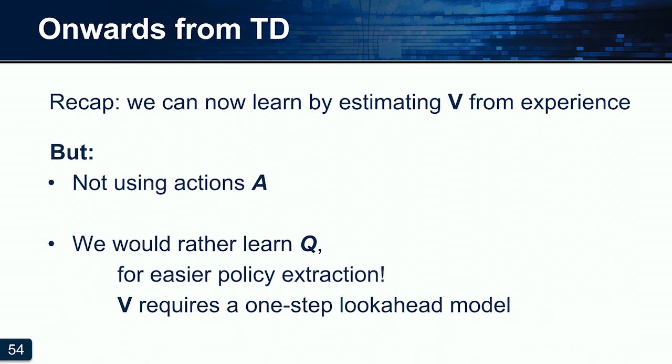The problem with learning using TD is that we're not using the actions at all. That's the first thing. Secondly, we'd rather learn this Q value function, this action value function, because firstly, it's easier for policy extraction. With the previous method, when we're learning the value of these different states, we still have to do a one-step look ahead to figure out which is the best action to take. We say, if I take action 1, I would step that way, let me check the value of that. If I take action 2, I'll move that way, let me check the value of that, and then take the best one. We'd like that to be encoded directly in the value function, so we don't have to do this look ahead.